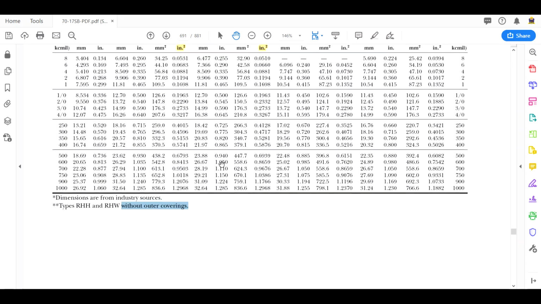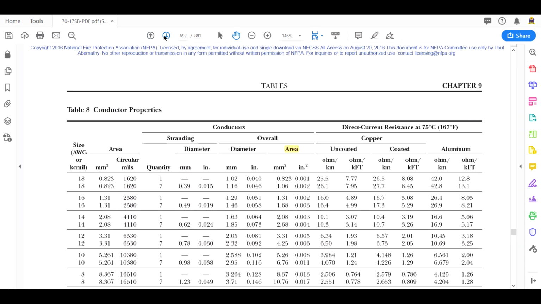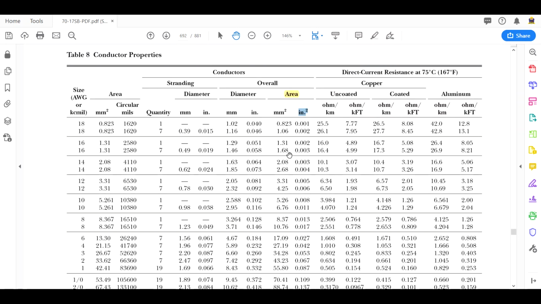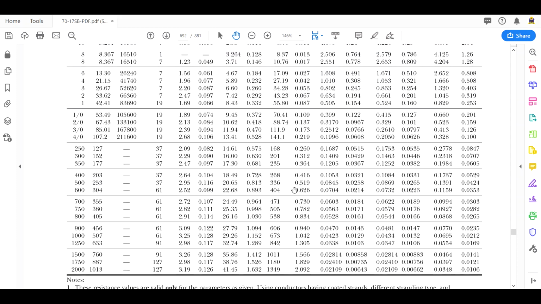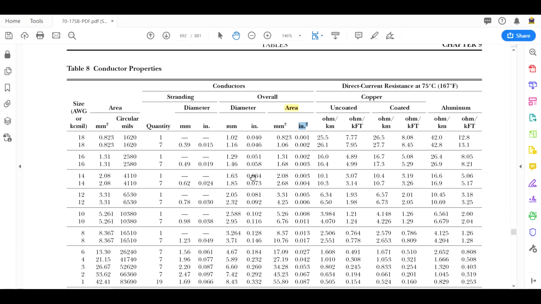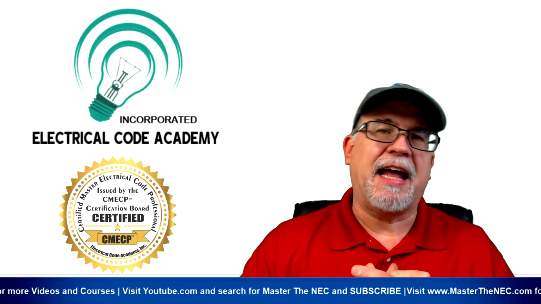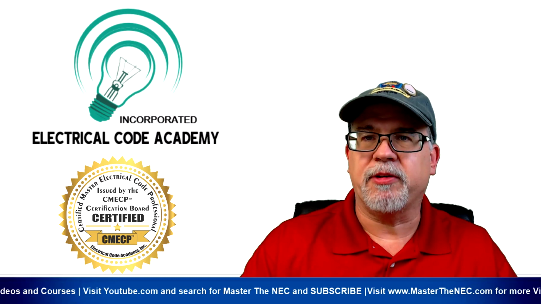All right. Last one I'd probably show is going to be, again, Table 8. That's where you're going to get the bare conductors area. And again, it's in square inches down here, okay? That's what you're going to do. All right. Well, that's pretty much all I'm going to show for this video. I really just wanted to show you that it's that simple to do your raceway field calc.